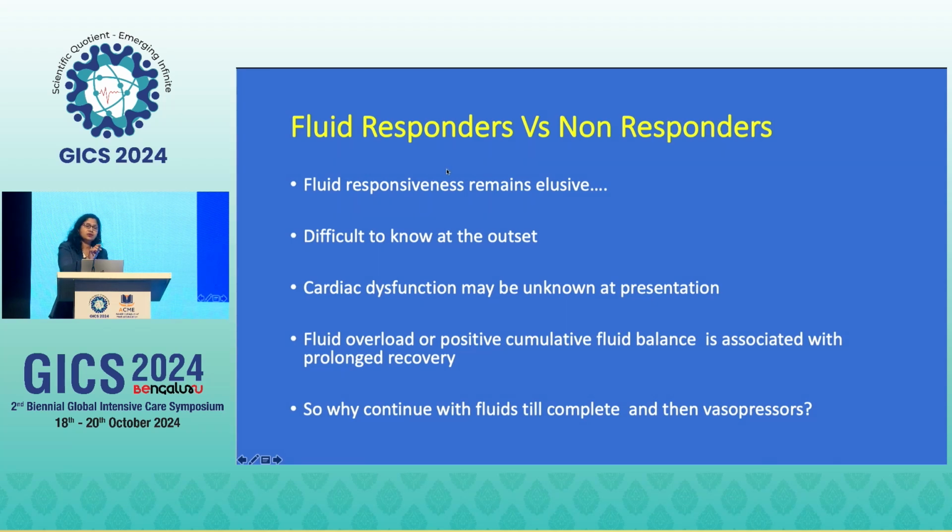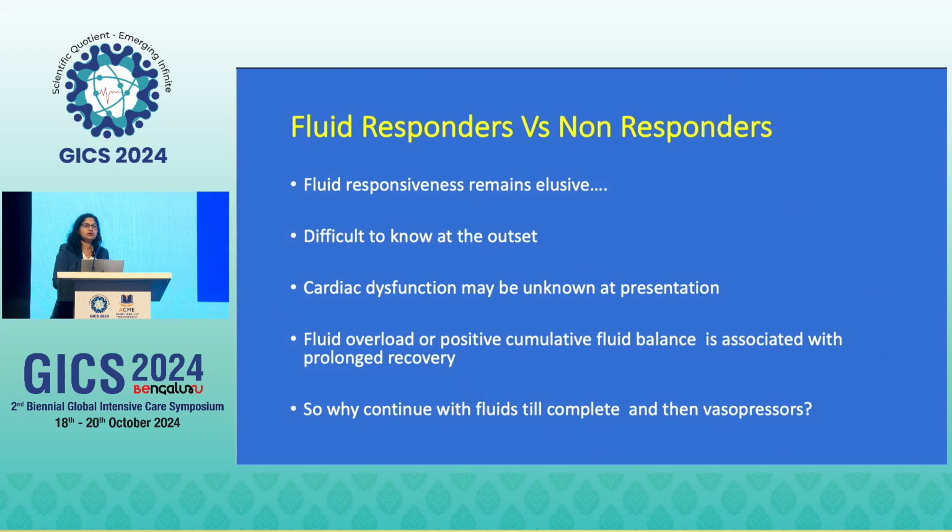Having said and done, whatever modalities we try to apply to these patients to assess fluid responsiveness, there is no perfect way where you can say this patient is responding or not responding. Hence, it is prudent to be cautious after you have given an initial small fluid bolus of around 10 to 15 ml per kg. Stop there, assess the patient, assess the perfusion status, try to address the root cause and start other therapies.